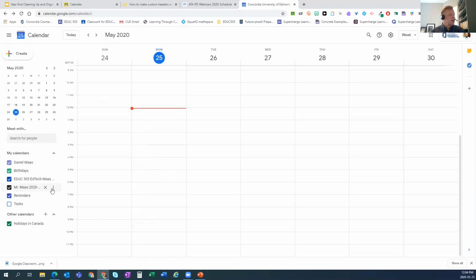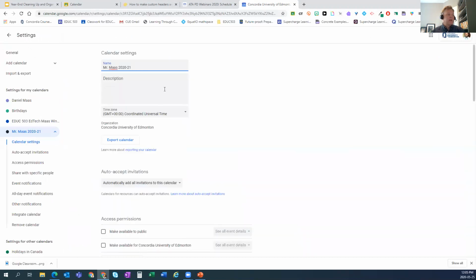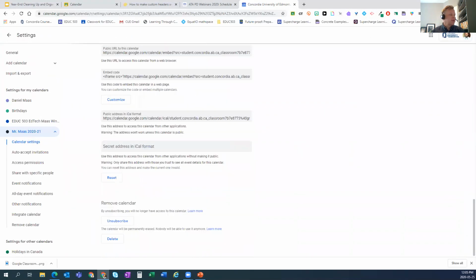Take the three dots here next to the calendar, hover over the calendar, the three dots, and go to Settings and Sharing. Again, I've got a video for this. Now, here's a whole bunch of settings and sharing. Scroll right to the very bottom, and then delete. Now, if you don't own this calendar, let's say you were a part of someone else's Google Classroom, you may not see the option to delete it. You may just see the option to unsubscribe, and that's just fine because then it will just simply go off of your Google Calendar, if that makes sense.